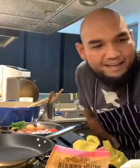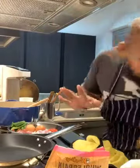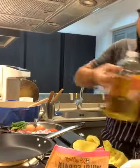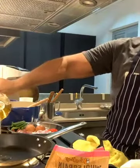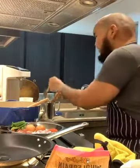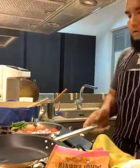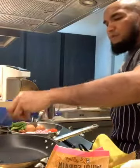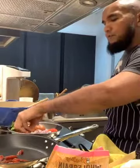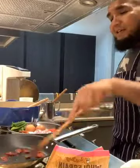Now I'm going to do Mee Goreng Kang Kang Lecak with my Hokkien noodle. I will put this one in the foreground. I'm using the whole grain Hokkien noodle. Ready. Oil, not too much. I forgot because we have lap chong. Lap chong is very oily, so we don't need a lot of oil. So with a hot pan, we put in the lap chong first. We extract out all the oil from the lap chong itself.